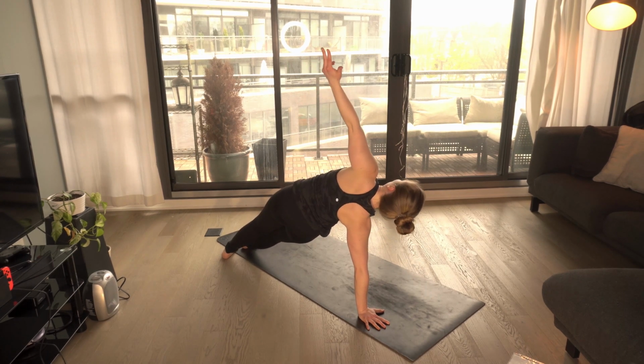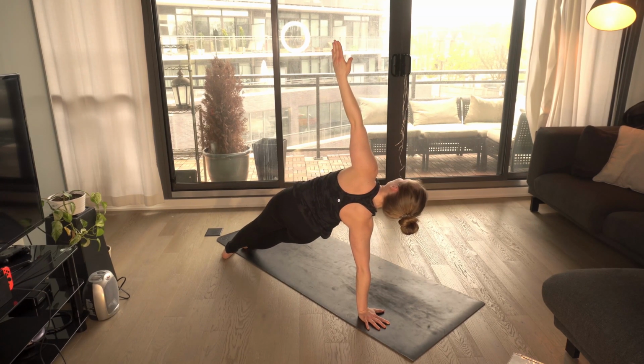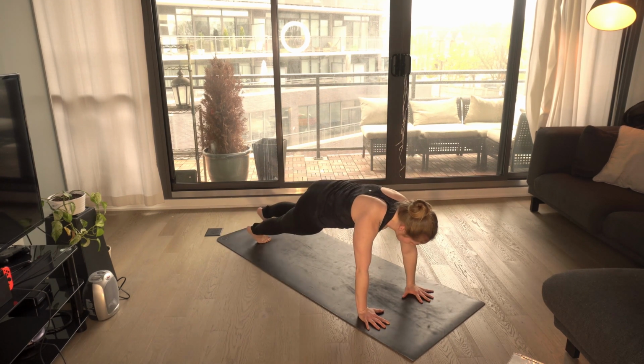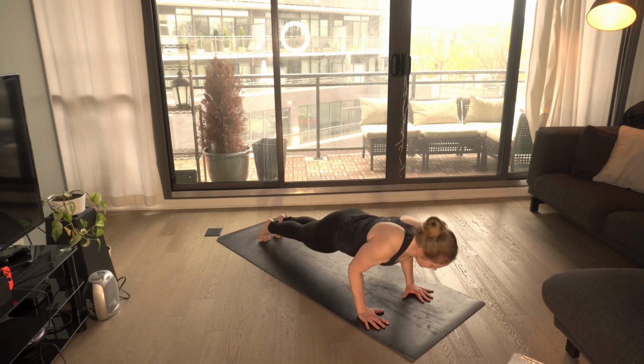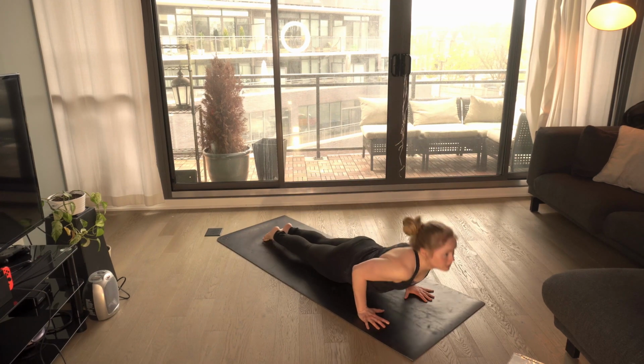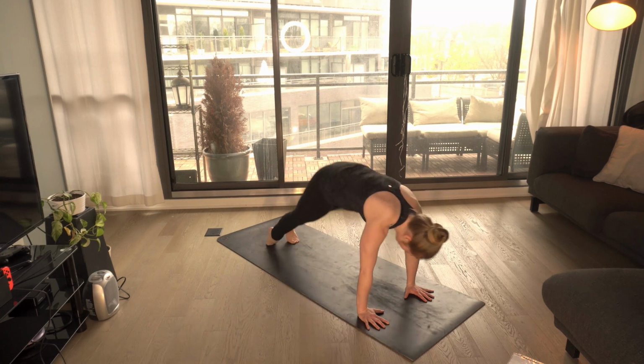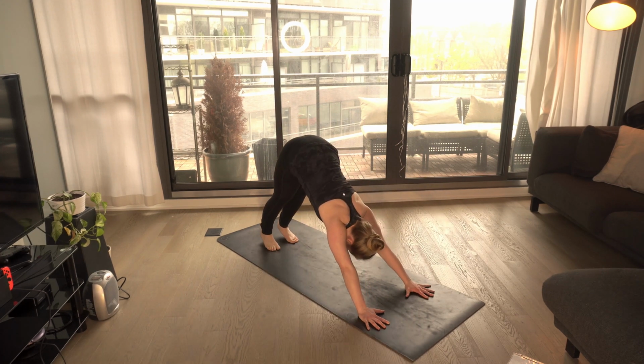Left arm up, looking up if possible, and breathing here. Inhale and exhale. Inhale and exhale. From here, let's bring our left palm back and flow it out. Chaturanga. Inhale to upward dog and exhale back to downward dog.